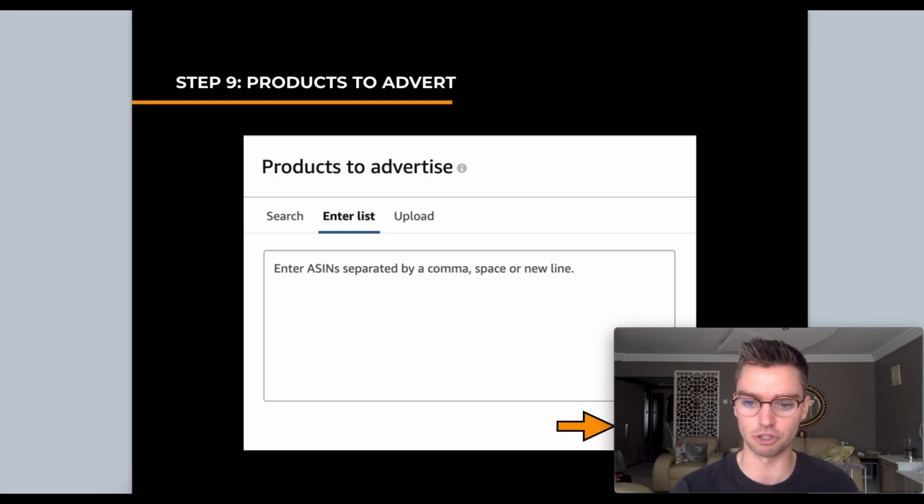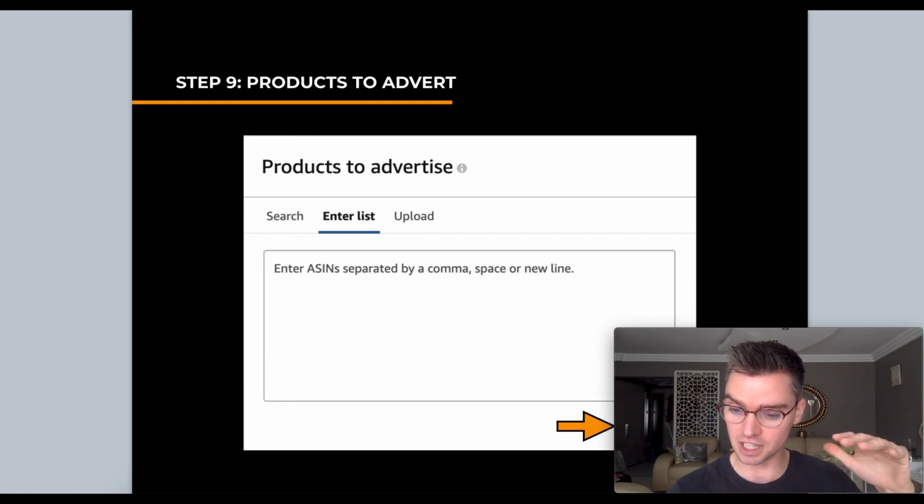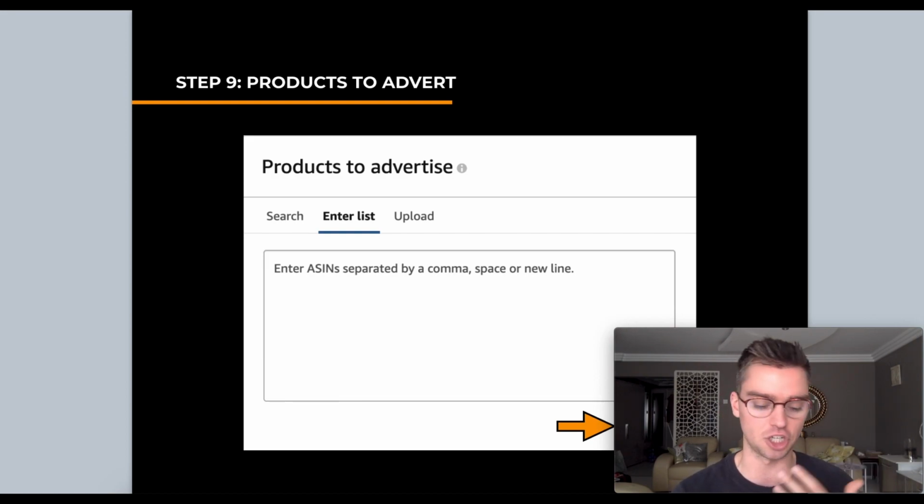Okay, and what some sellers will do is they'll add multiple variations. I don't recommend doing that because Amazon's going to randomly select one. And anyway, without going into too much detail, for control reasons, I recommend you enter in one product, whatever product you want to advertise with this campaign. Go ahead and enter that in here. You can usually use the search tab you see on the left there, right next to enter list. Use the search tab and you can find your product here.